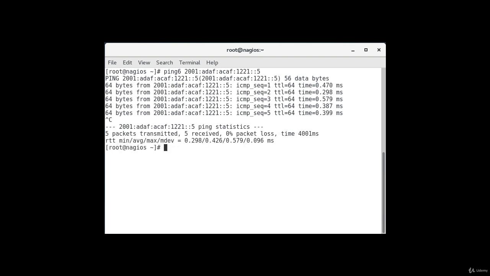So in this lecture we have shown you how to use Network Manager CLI to configure IPv6 addresses, and we have tested them once they're configured.